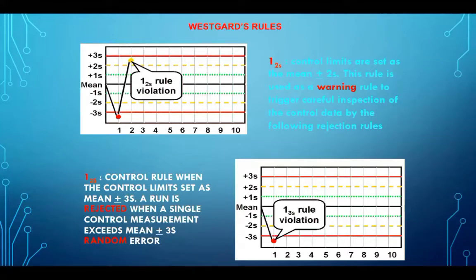He said, if one value is beyond 3 standard deviation, as in this lower diagram, this situation is not acceptable. It is showing significant variation compared to the rest of the data. Suppose daily we were getting values close to 100, and on one day it is 93 or 107. That means something has happened. We have to see what has happened. Stop testing. Do the root cause analysis. Take appropriate action. After that, run control.